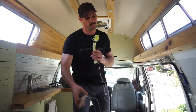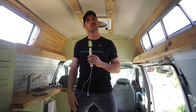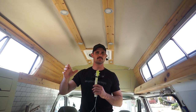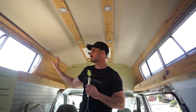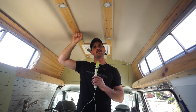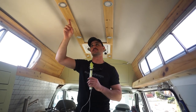A couple of things we forgot to mention: the LED strip lights up here are all dimmable and run on 12 volts. With the fiberglass top we couldn't drill into it or find studs to screw into, so we used two pieces of cedar siding sandwiched together with a channel through the middle, adhered to the roof with marine fiberglass adhesive. The wires run through that channel all the way down to the cabinet below.